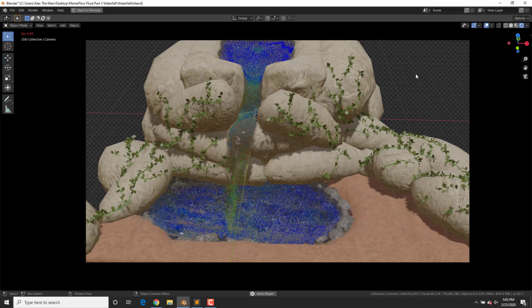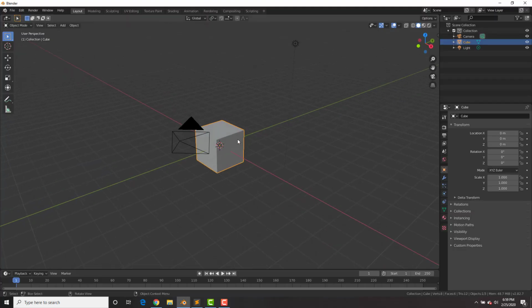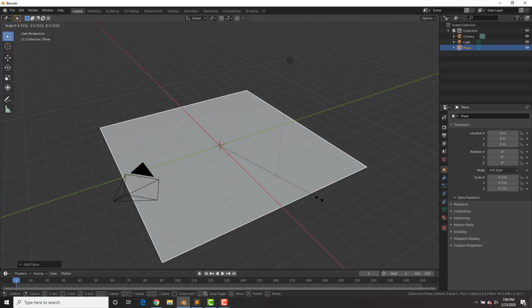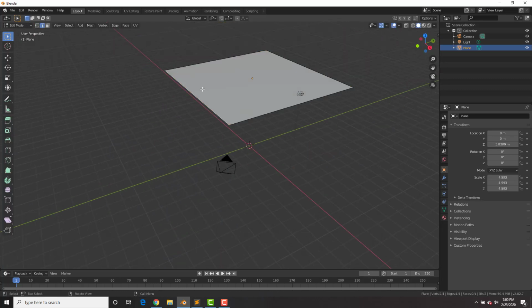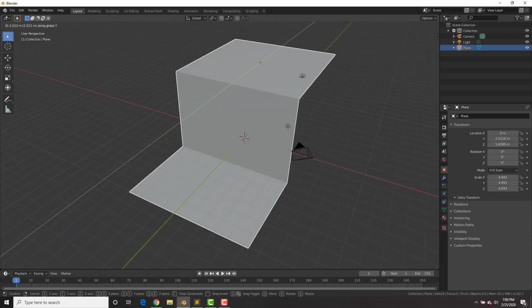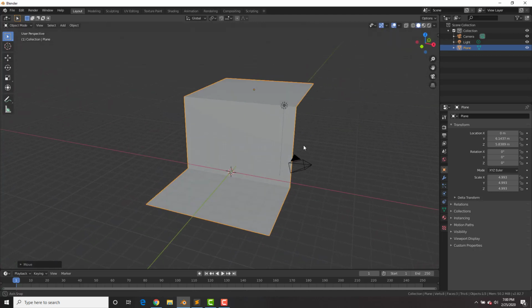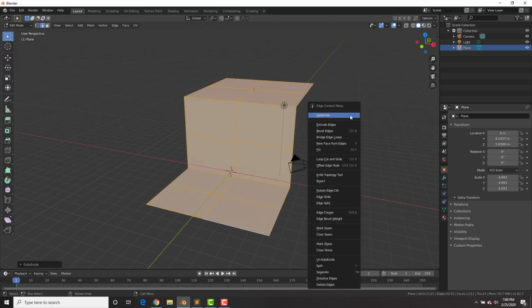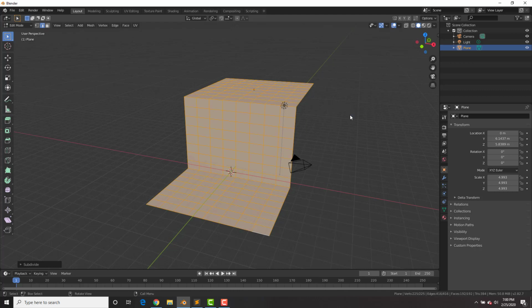We're going to first start off with a new scene right here, delete the default cube, and add in a plane. With the plane, we're going to go ahead and extrude this edge down on the Z-axis with the E key and extrude it on the Y-axis. Next, hitting tab to go into edit mode, A to select everything. We're going to right click, subdivide once, twice, 3 times, 4 times, and even a 5th time just for good luck.